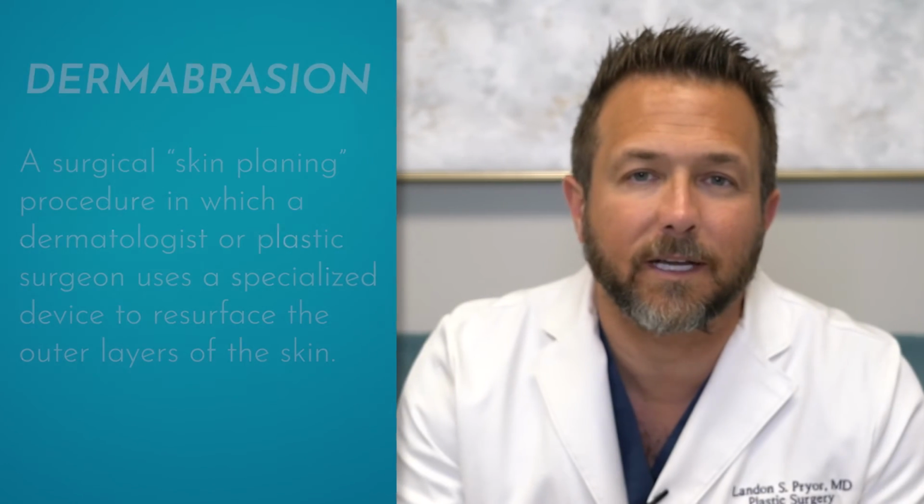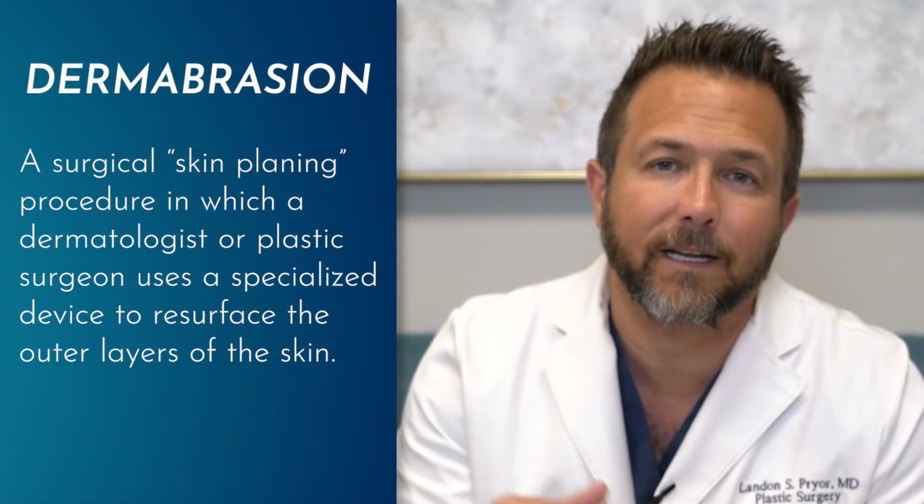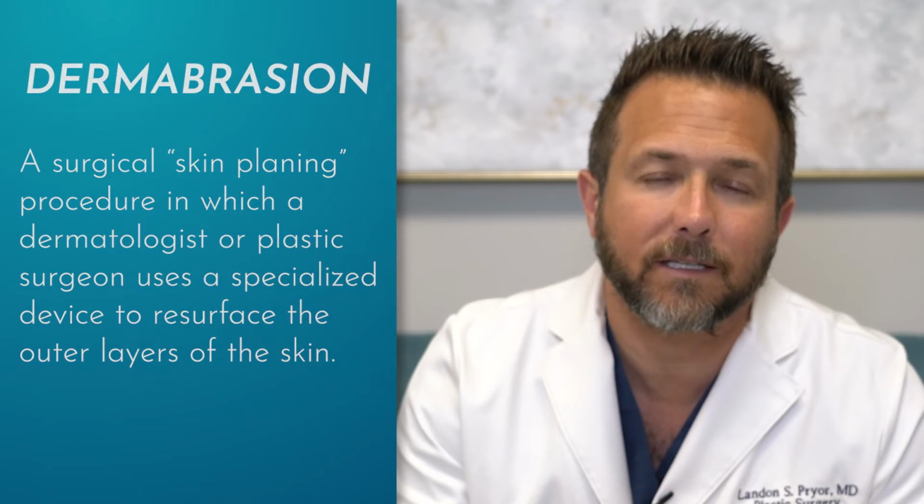So acne scarring is a challenging problem in the aesthetic industry. There's a number of things that can be done to actually minimize the risks and the appearance of scarring after the active acne has resolved. Historically, that has been done with something called dermabrasion. It's like a mechanical abrader of the skin that actually thins out the skin in the area of the scar. And as that skin heals and contracts through the natural wound healing process, the scar visibility is minimized.